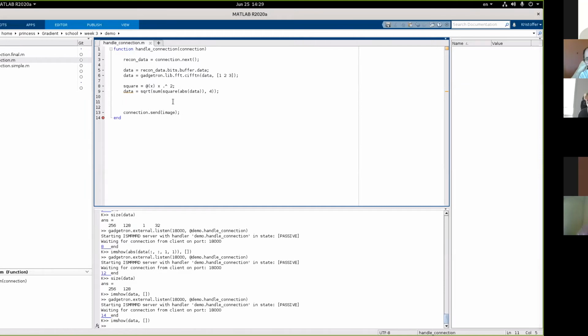looks at its argument. It checks its type really, and then it selects a writer based on that. So it has a set of writers. Each has a predicate, so it will offer the item to each writer. And if a writer accepts the item, it'll be chosen and it'll write the binary data into the MRD stream and it'll go back to Gadgetron. So we have to have an image here of a type for which there is a writer.